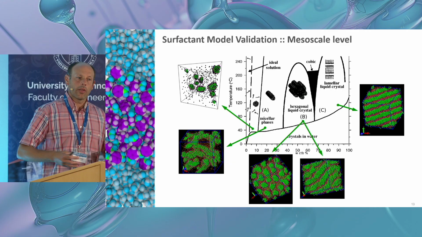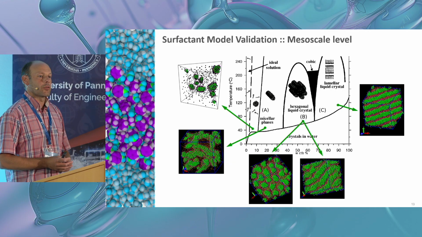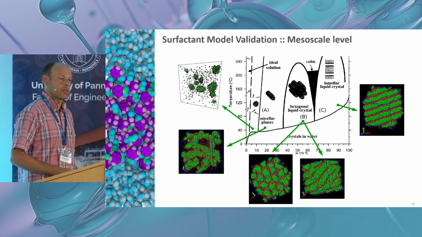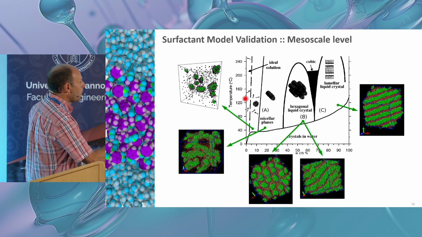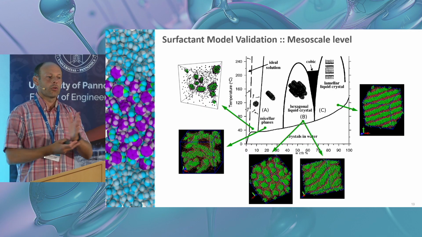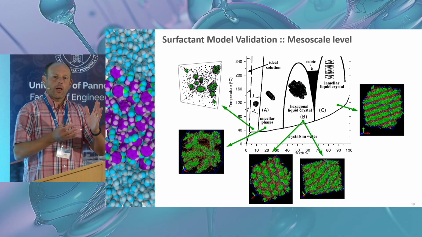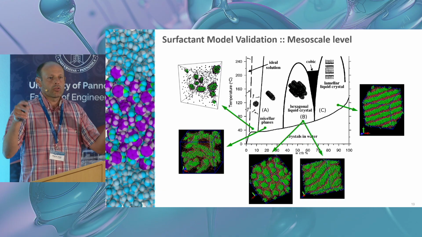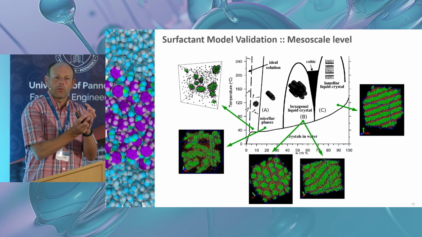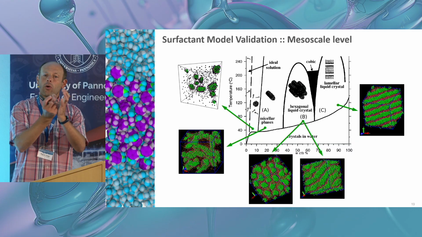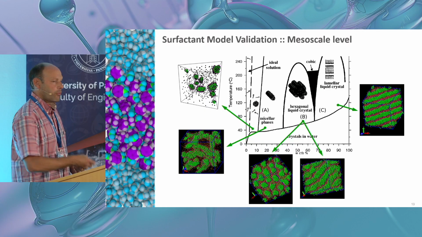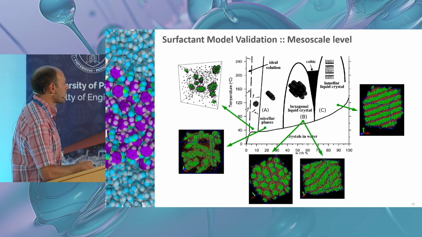Okay, so this is an example of a validation step where we look at the pure coarse-grained surfactant water solutions. This is the experimental phase diagram, right? So what happens in these kind of self-assembly systems is when you have a very dilute solution, the surfactant dissolves in the water, so they're just monomers floating around. And then you hit a threshold, which is called the critical micelle concentration, right? At that point, you can think of it as a solubility limit, right? The surfactants are no longer happy on their own. They need to aggregate, right? Those non-polar domains start to aggregate together and they form micelles, right? So these micelles are reproduced by the computational model. And in fact, as I'll show you in the next slide, they match experimental data for this.